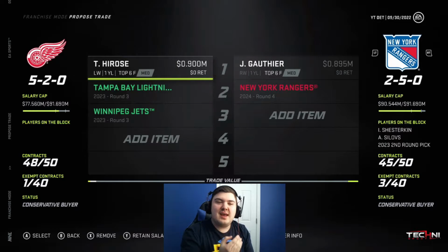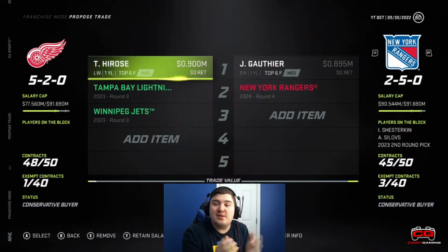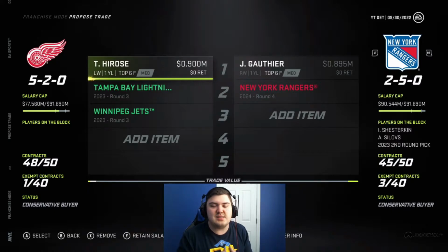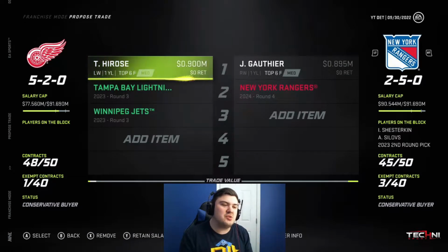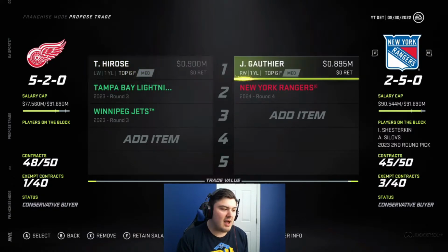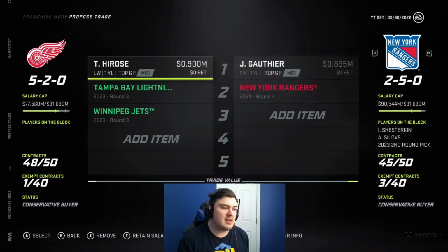So following that trade, after looking at our roster, we don't actually have anyone that would fit our style of play at all without swapping around a bunch of different lines and switching a lot of players around in the lineup. So we're going to end up making a trade in this one. It gets rid of one of our AHL players that hasn't really shown us much and hasn't really improved much in the last couple of years. And we're going to trade them away for 2 of our, I think it's 8 3rd round draft picks from this year in exchange over to the New York Rangers for Julien Gauthier or whatever the heck you pronounce it, and a 4th round draft pick from the next year. And he will fit into our roster. So it's technically an 83 overall for an 82 overall, but of course, Gauthier has a little bit less trade value on him personally. So that's why we have to get the draft picks involved.